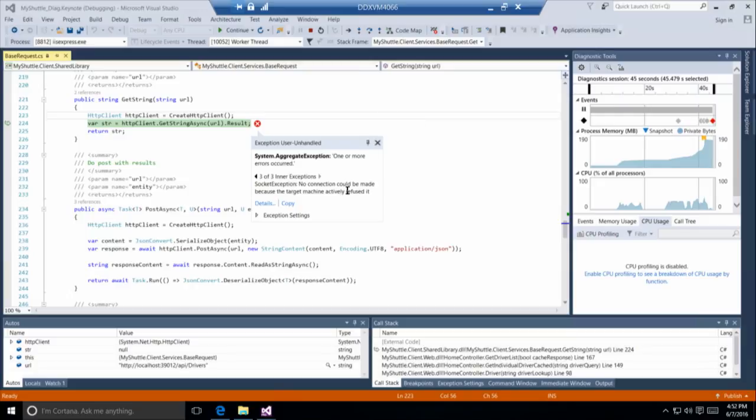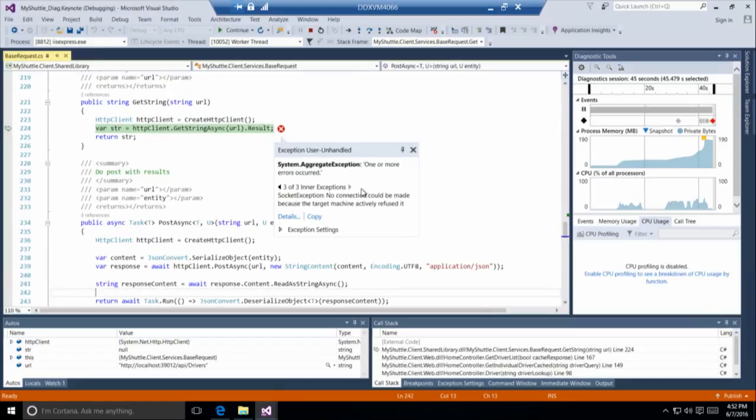I did. And I didn't even realize that it had inner exceptions on it, but now in the new exception helper, I can immediately see those inner exceptions in my face for me to look at. I've got 3 of them actually, and I can just quickly navigate between them. Had I had this, I could see unable to connect to the remote server, and I wouldn't have even needed you to diagnose that issue.